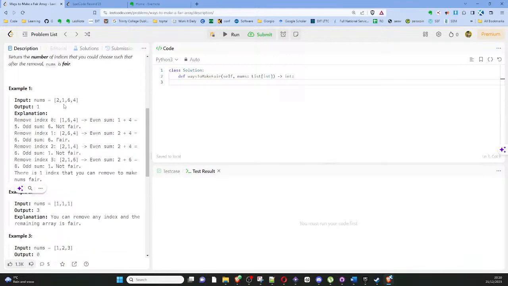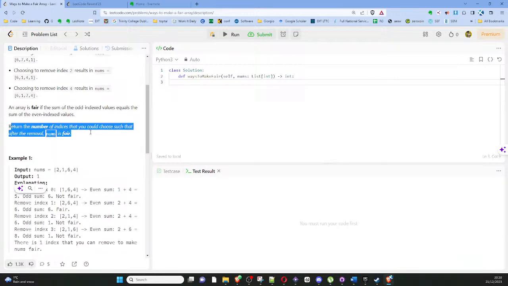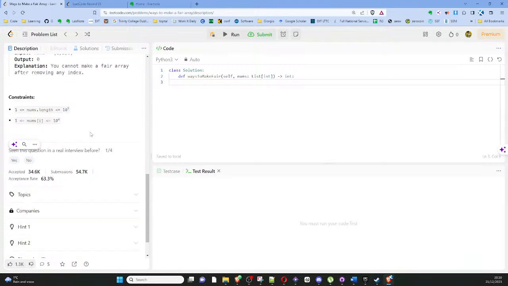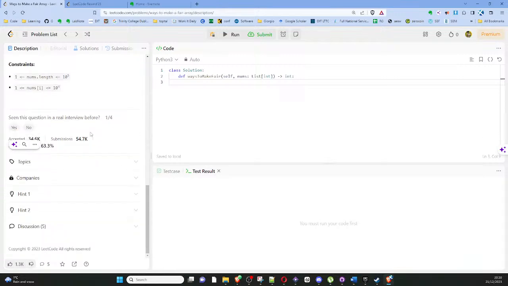So what is the output? The number of indexes. So not which indexes, but how many have to be removed. And there are hints, but I'm not going to check them.